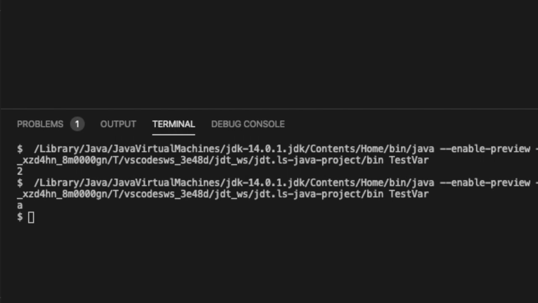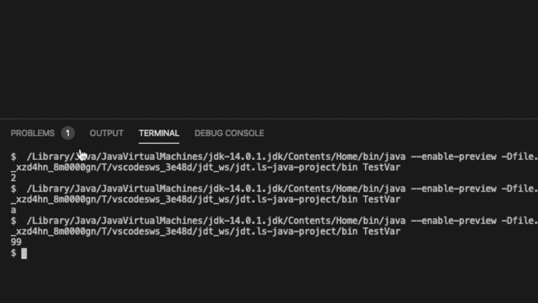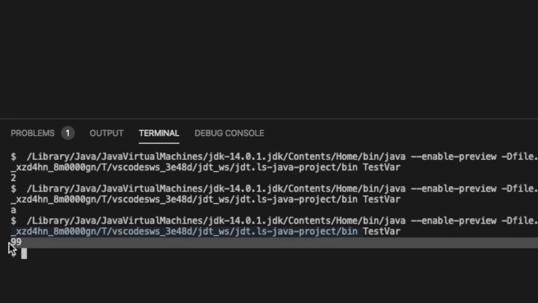Now just to prove the character thing, because Java recognizes single quotations as characters, if I say '1' plus '2', and we comment this out and run this, it won't be 3 because these are characters.